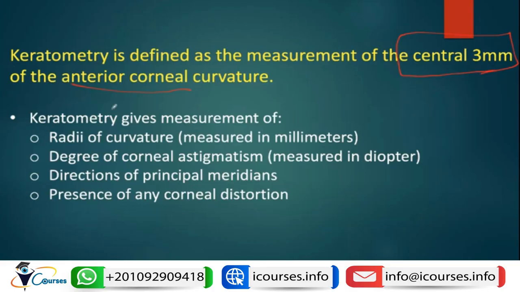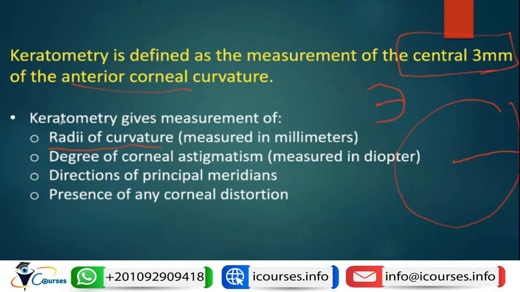So what information can we gain from the keratometry? We can know the radius of curvature of the cornea. As we said in the early beginning, the radius of curvature is inversely proportional to the power of the surface. If we have a largely curved surface, it will have a small radius of curvature. If we have a less curved surface, it will have a larger radius of curvature. So if we know the radius of curvature of a curved surface, we can know the power of this surface, or how much this surface is curved, and vice versa. If we know how much the surface is curved, we can know the radius of curvature.